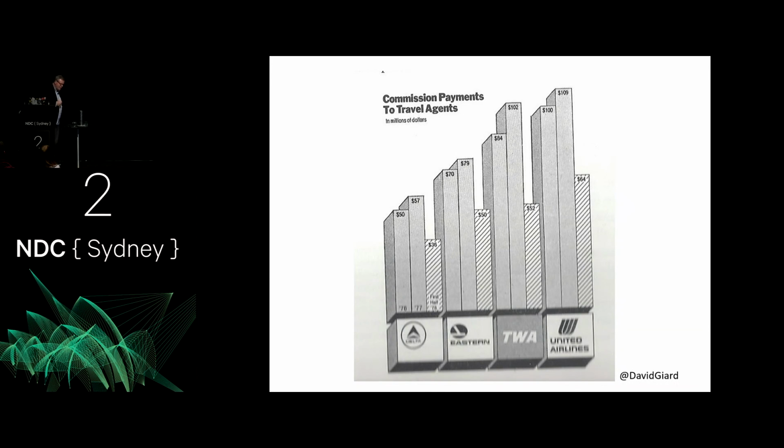Here's another one. This is a graphic showing the commissions paid to travel agents for 4 different airlines for 3 different time periods. For each of these 4 airlines, you can see that they went up from period 1 to 2, and from period 2 to 3 went down. That happened for all 4 of these airlines. What's not at all obvious here is that this third period is a 6-month period. The other 2 are 12-month periods.